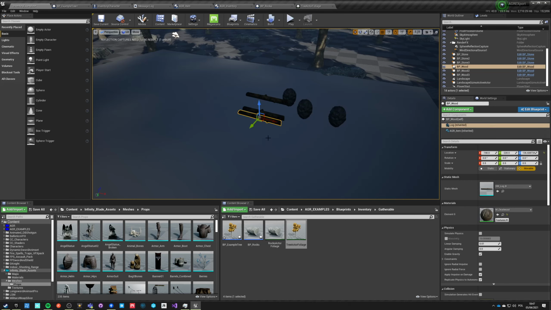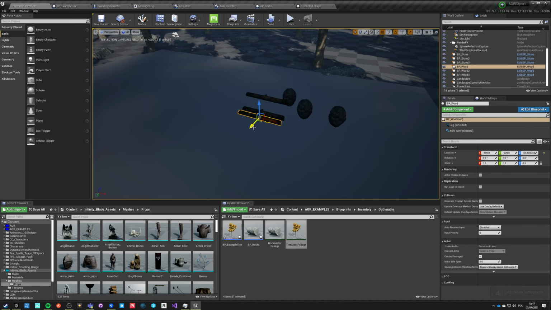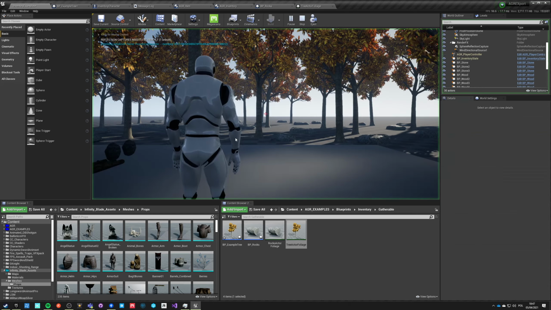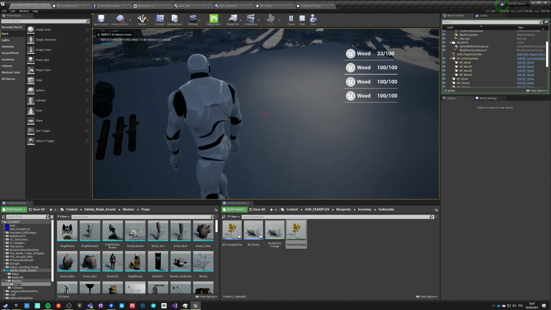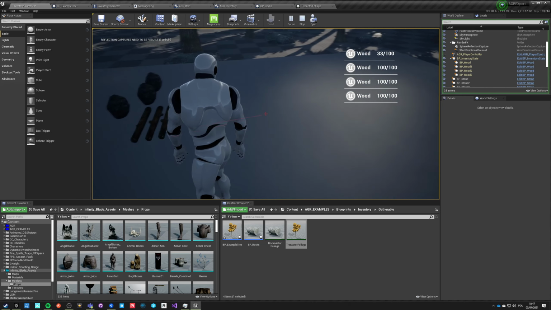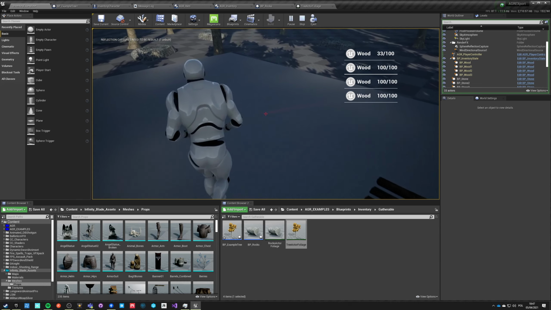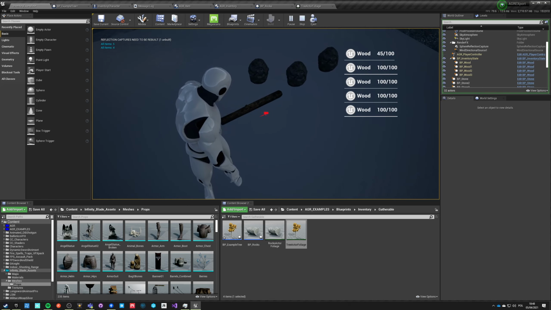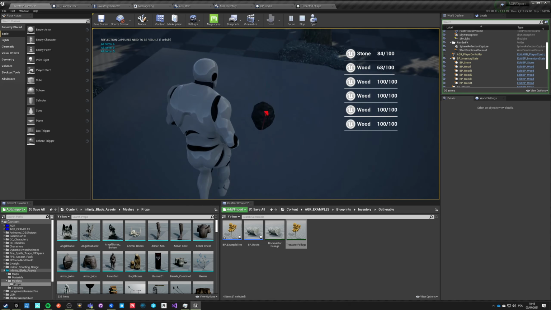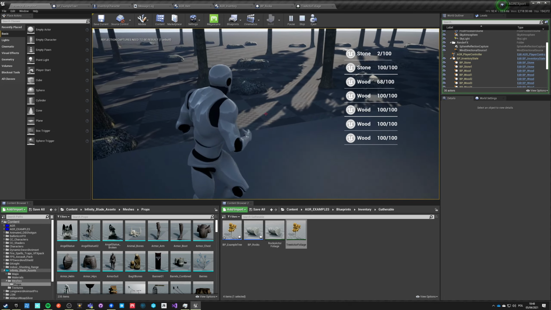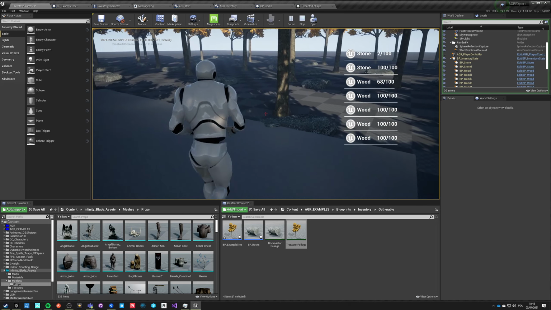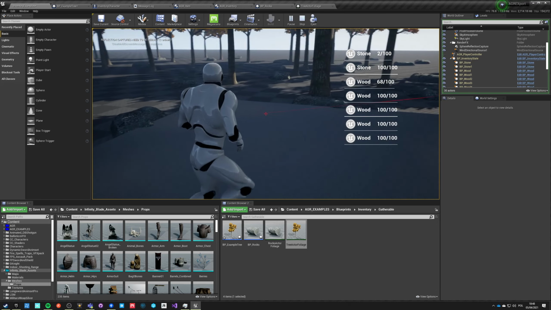Oh, wait. Let's copy the entire actor. And inside this actor, let's say 333. Now if I pick up this log, I will actually have 333, but I will have 4 actors, and I can interact with those 4 slots independently inside my inventory. So I shouldn't go above the limit, but I can if I need to. If, for example, I have a stackable inside a container, I might merge multiple actors into one for performance reasons.